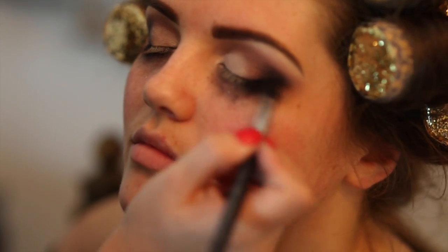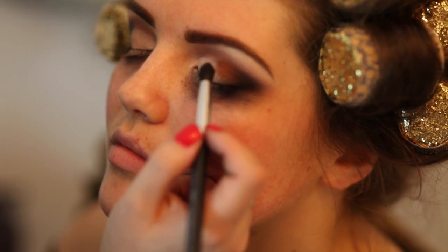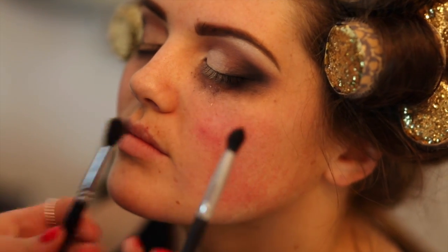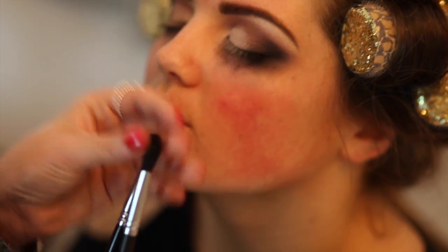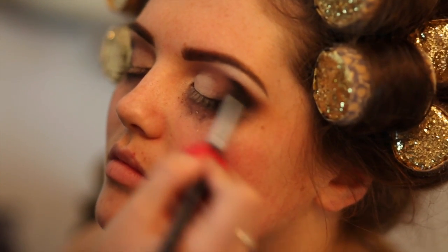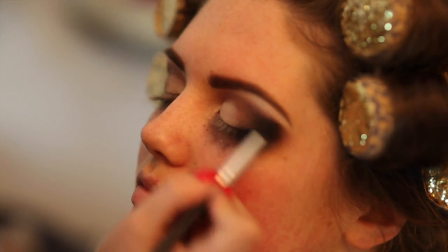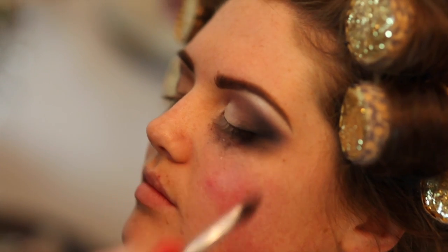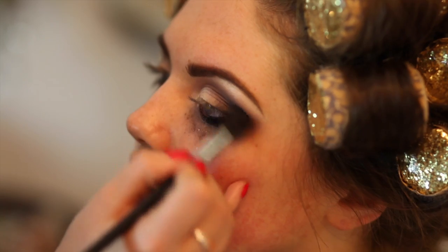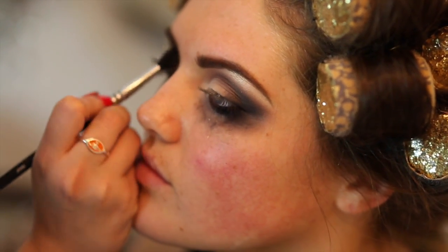Because we're going to do like a nice flicked eyeliner with this look. So this is the C139 stiff taped crease brush, and this is from Crown. This is a smaller, as you can see, blending brush, which I find really good, so I don't want it too high. I will be using this brush as well. And just blending it up so it's nice and soft. And open. Always get your client to open her eyes to see what it's looking like. Getting a bigger blending brush now and blending it into the crease a little bit more.